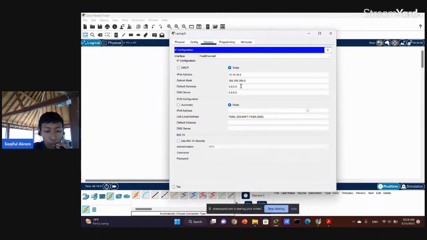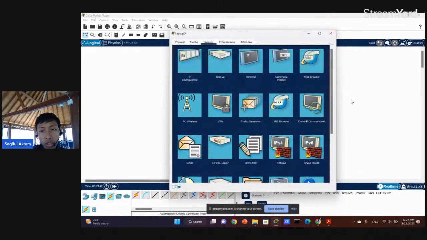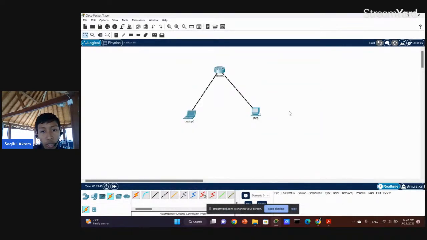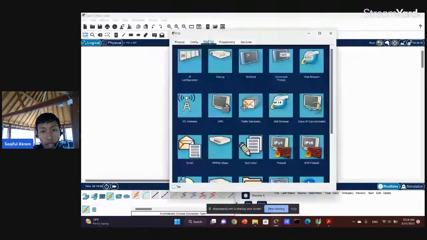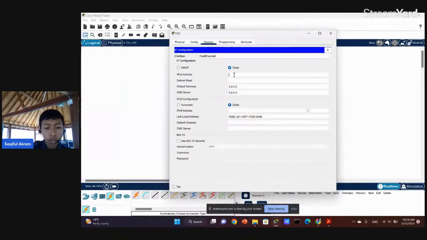If you don't want to connect with a different range, you only need your IP address and subnet mask. Because if there is one range, I don't put a default gateway.